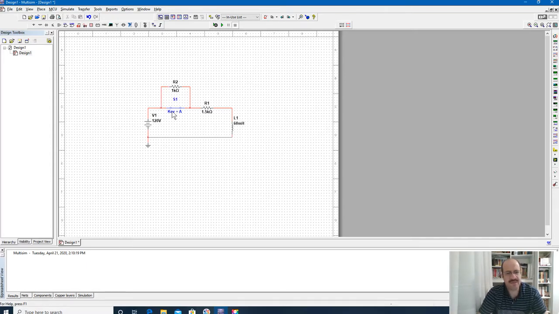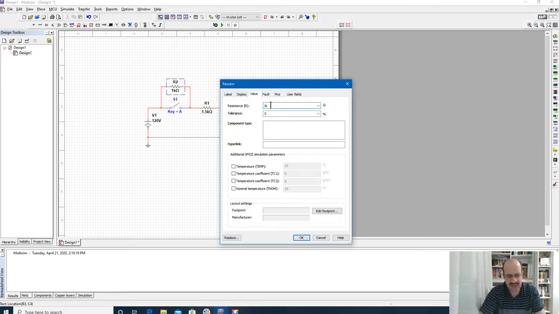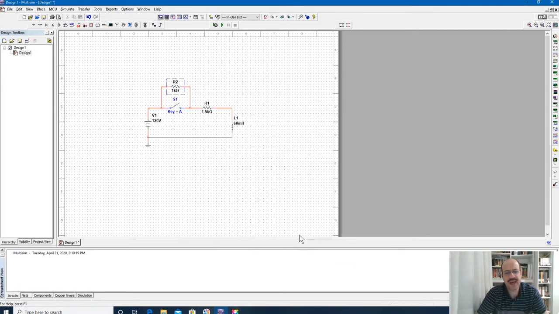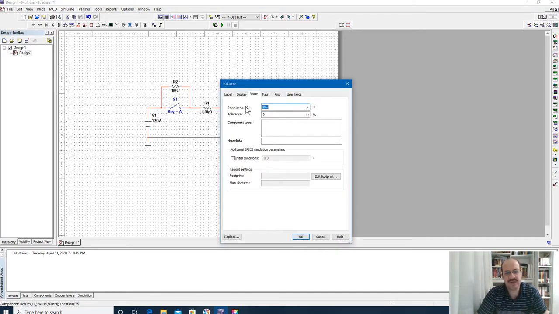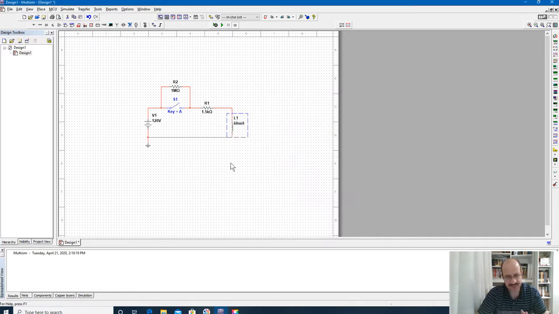So I make the switch open and I set this resistor value to a large value, say 1 mega ohm. So you have to use a capital M in order to get a 1 mega ohm. And I use initial condition for the current. As you have seen from the previous plot, the maximum current of the inductor will be 80 milliamps. So if I click on the inductor and go to initial condition, and I set it to 80 milliamp, the initial current of the inductor is 80 milliamps.